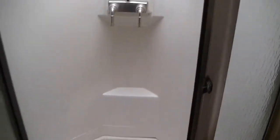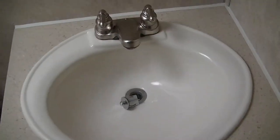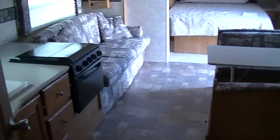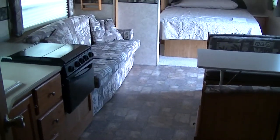When you get dirty after a day of fun in the sun, nothing beats getting clean in your very own shower. There's a vanity for washing your hands and brushing your teeth, and of course no RV would be complete without a bathroom mirror. That saves you from those late-night hikes down to the public facilities. Well, that about wraps up our tour of this half-ton towable travel trailer, the Palomino.